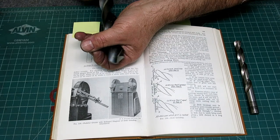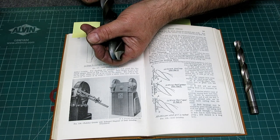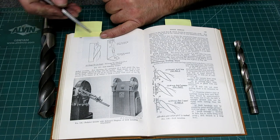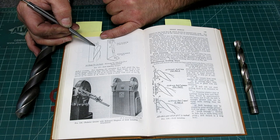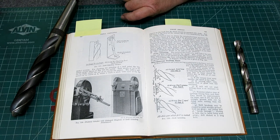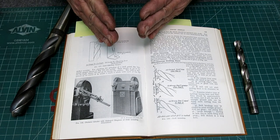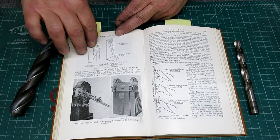I've seen a lot of guys spin it back and forth real fast and look at it, they do all kinds of weird stuff. And if you use a drill point gauge here, like so, you can judge where the center is, although it doesn't necessarily tell you that these are at the same point, okay? If you get the angle and the center in the right place, the corner comes out. But if there's a subtle difference in angle, that changes where that corner is, okay?